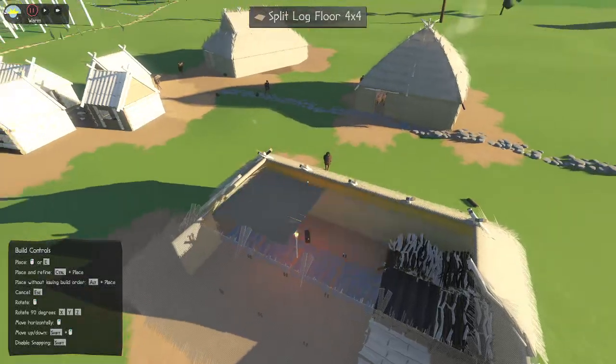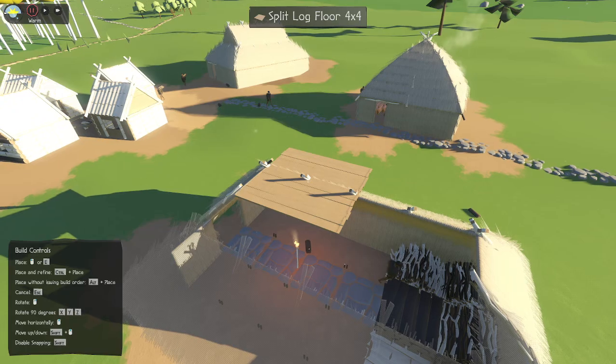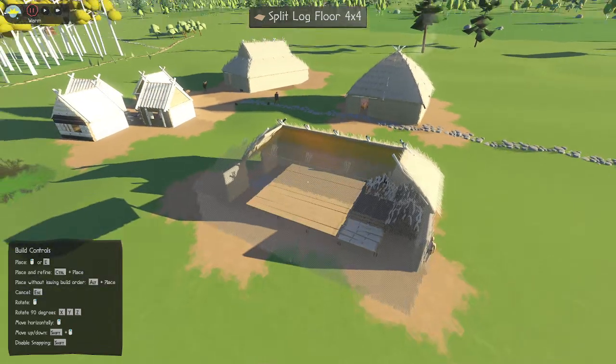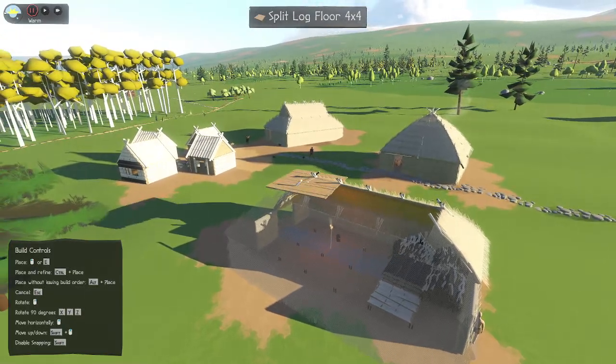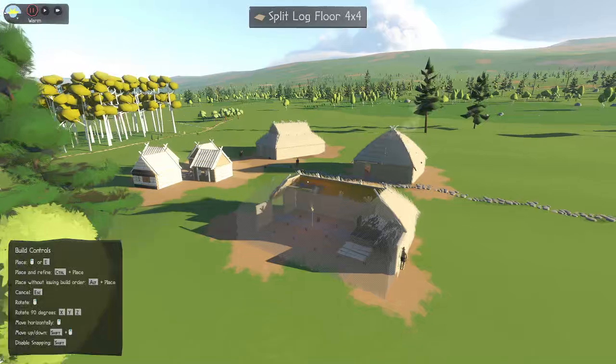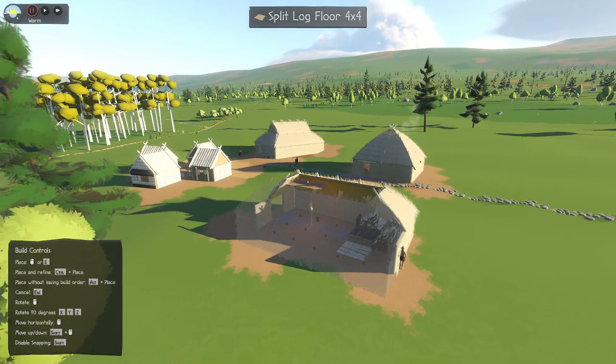Come on, you wanted to do the small one. Why don't you want to do the big one? Come on, do it. Do it for me.